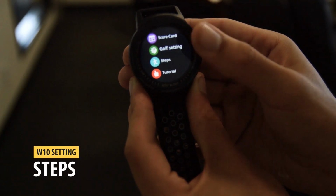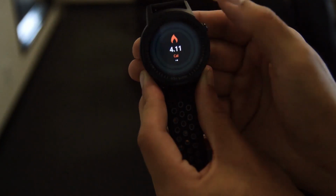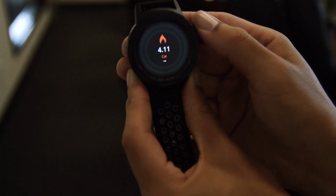The next setting will be your pedometer. This will keep track of how many steps you're taking and will also tell you how many calories are burned in relation to those steps.